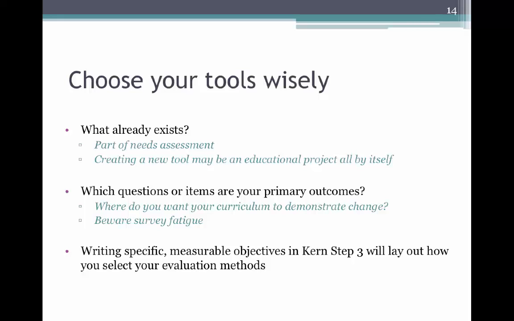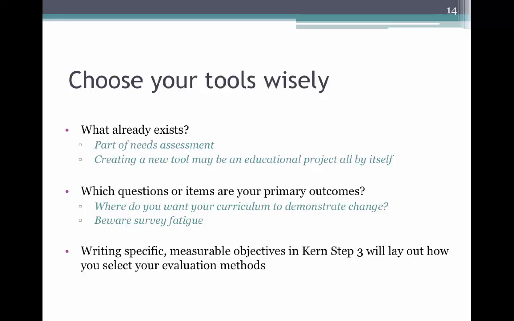A quick note here on surveys, which are one of the most common evaluation methods. Many surveys use Likert-type questions, which typically measure your question or statement on a 1 to 5 scale. Likert-type questions often match well with the objectives that you have already written for your curriculum.